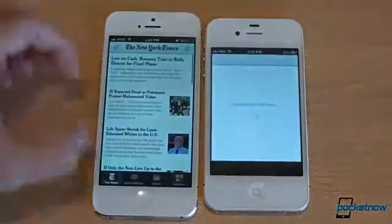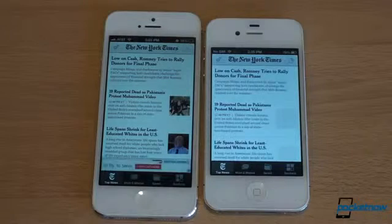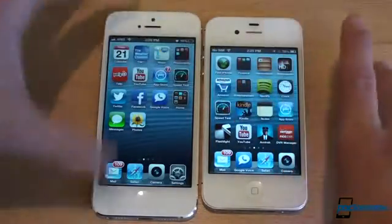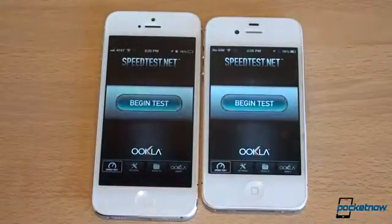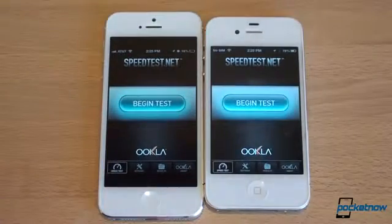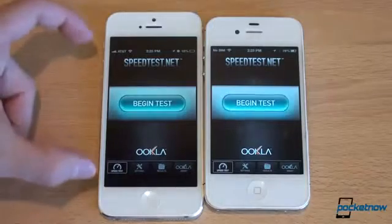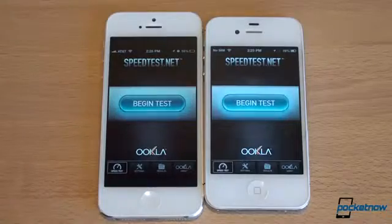Have it open. This has been optimized for the full screen size. This opened a lot quicker than the iPhone 4S. Okay, let's open speedtest.net. It's another third-party app. It hasn't been updated for the taller display, as you're going to see in a sec. Well, identical. And as you can see, this is what happens in the iPhone 5 when it's not optimized. You get black bars. It's not that big of a deal. Some people say you should get the black iPhone because it's less apparent. I don't really notice the difference. I kind of wish that Apple had brought this to the bottom, though, so it's closer to the bottom of the phone, so when you're typing, it's more comfortable.